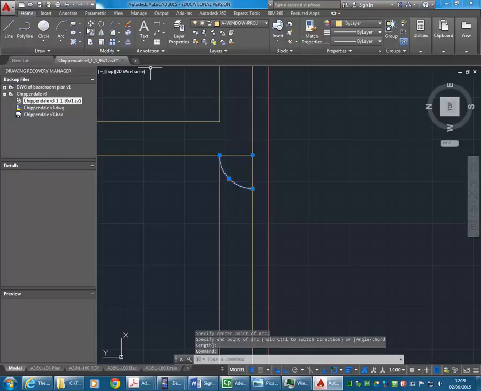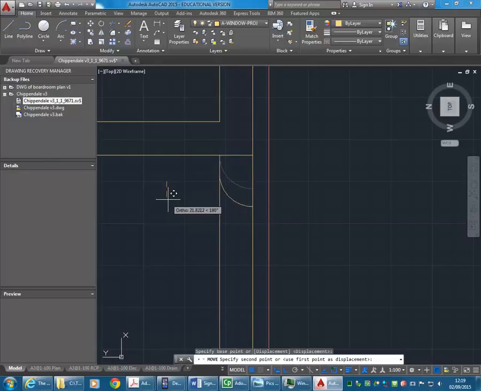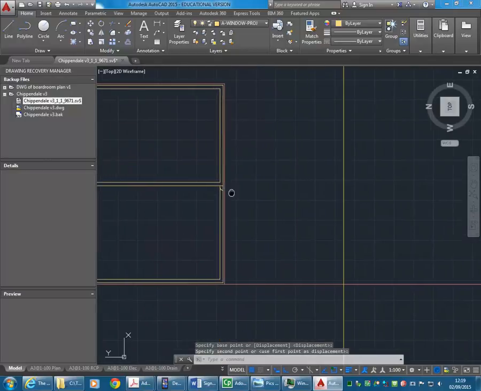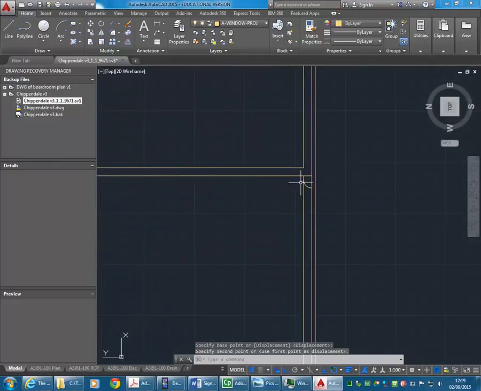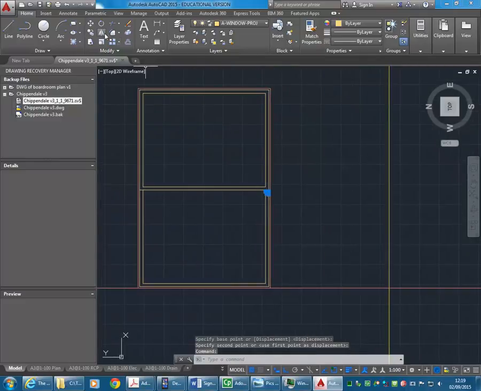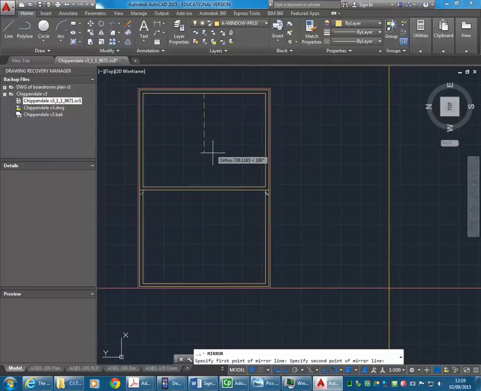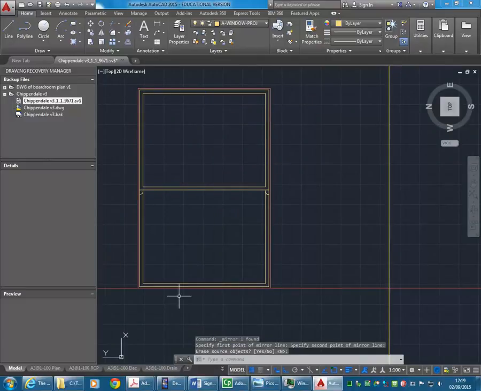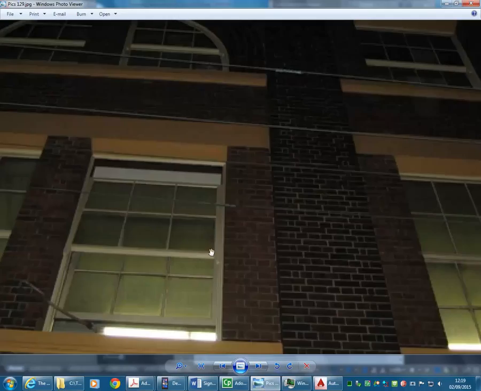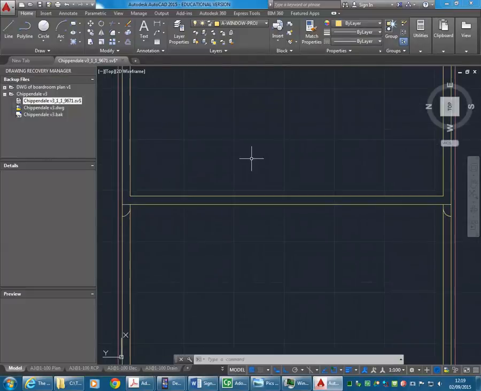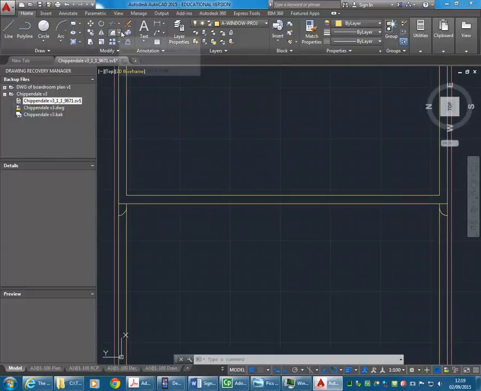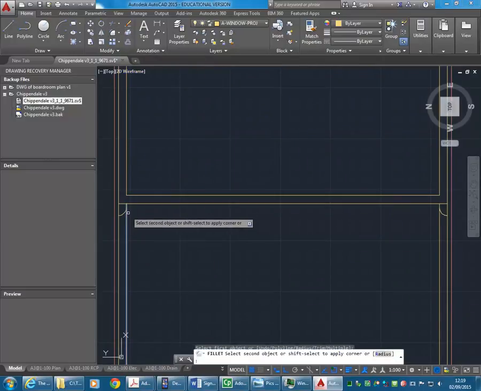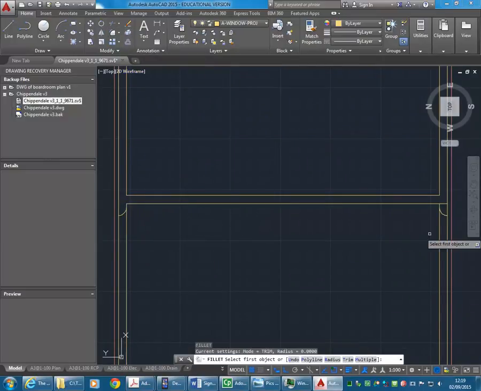Then I can bring that down just by moving it so far, just eyeballing it, and then mirror that to the other side. Just a piece of the sash. I've forgotten what it's called, there's a name for that little piece there. And so again, filleting to connect things.